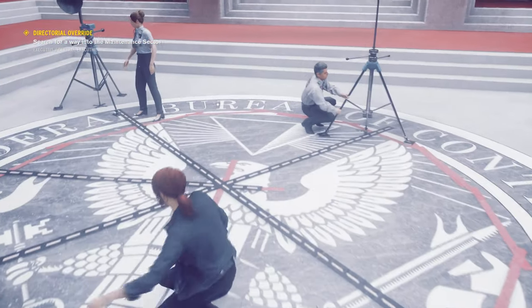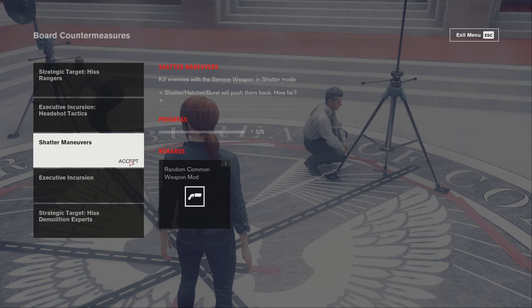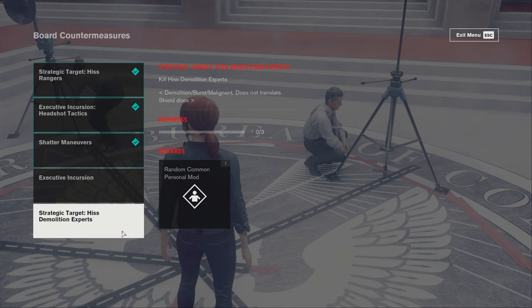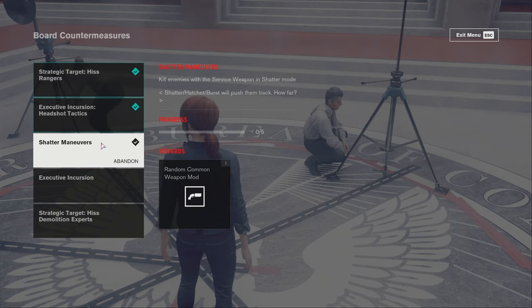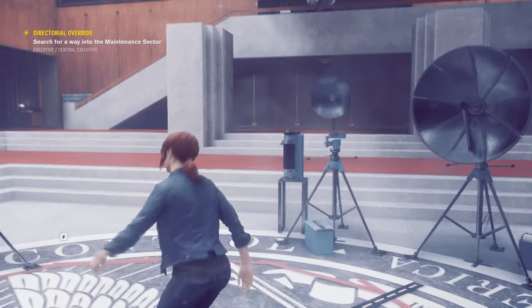Oh, right, I still need to accept some quests, don't I? Shatter maneuvers. Let's just try to accept multiple and see what happens. Yeah, okay, you can do them all. Or... you can do three at a time, it looks like. Kill enemies with a service weapon in shatter mode. Kill enemies in the executive sector with headshots. Kill hiss rangers. These are pretty much going to be just done on their own. I don't know if I need to specifically pursue them. Executive sector. That's this whole place, right? Is executive? So this is just shoot them in the head. I mean, that should be pretty easy.